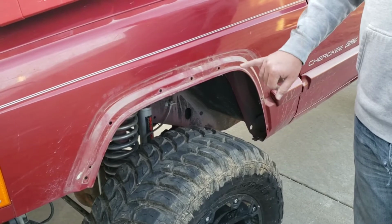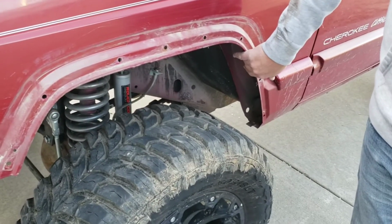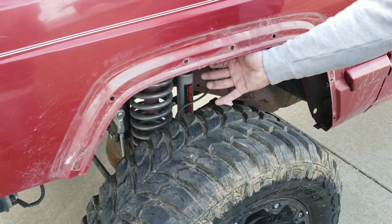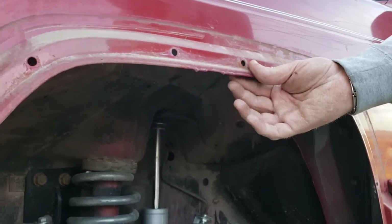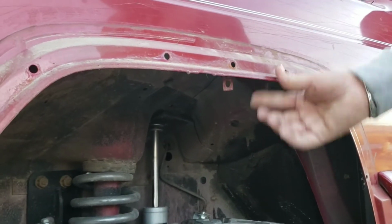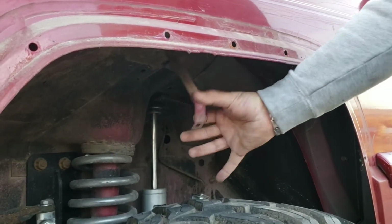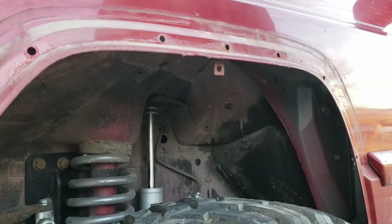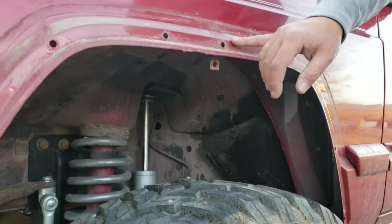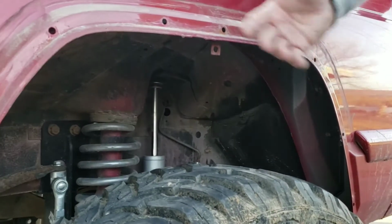Now that we've got the fender flares and the brackets removed, also the inner fender, the rubber piece, there's a bracket underneath here that was bolted along with all that. I guess it's support for the fender, but these fenders are pretty rigid anyway. You could tuck it up in there if you want, but I'm just going to break it off because it's really not needed. And once you get it off, a lot of these will be dirty if you've been out four-wheeling, especially in the rain or any mud.